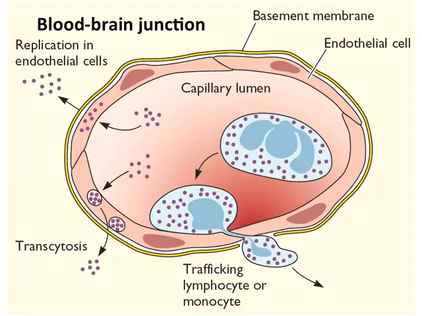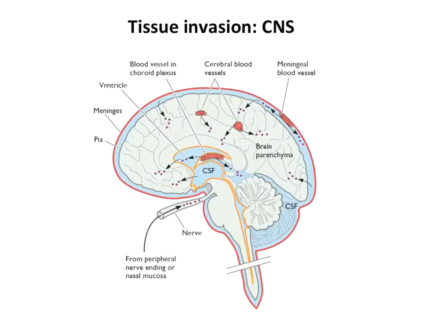So here is a capillary lumen, and the virus is trying to get from the lumen into the brain matter proper surrounding it. Some viruses actually replicate in the endothelial cells. They bind to receptors, multiply, and get through that way. Some can be taken up by transcytosis without multiplying, so they're taken up into the endocytic system from one side and put on the other. And sometimes if these viruses are present in lymphocytes or monocytes, these cells are very good at squeezing through the capillary endothelial cells, and so they bring the viruses with them. So those cells have adapted to squeeze through here, and so they are like Trojan horses.